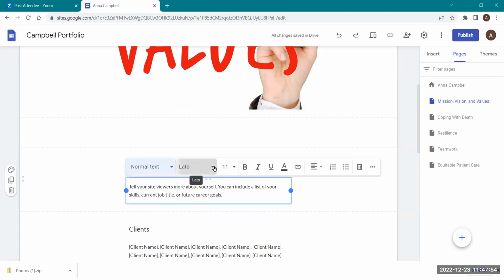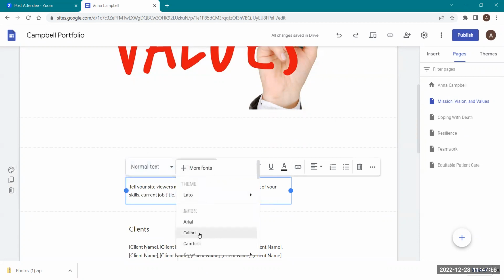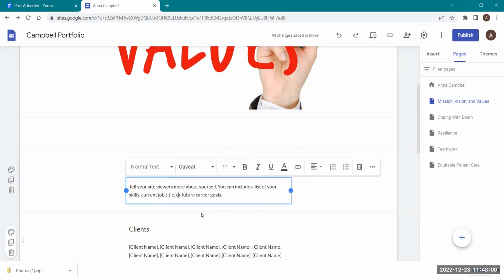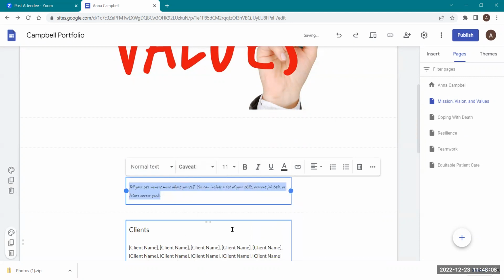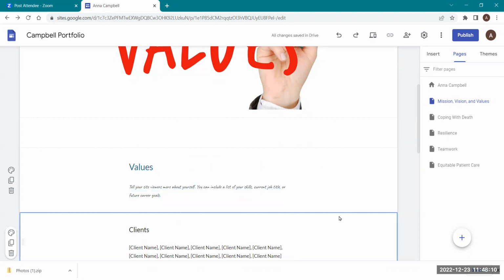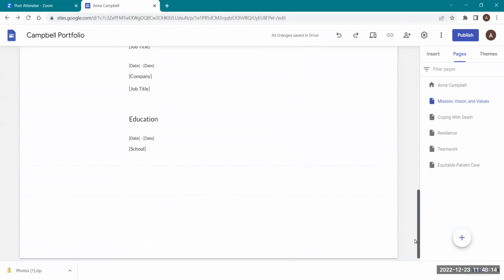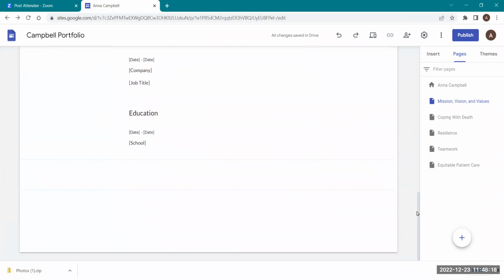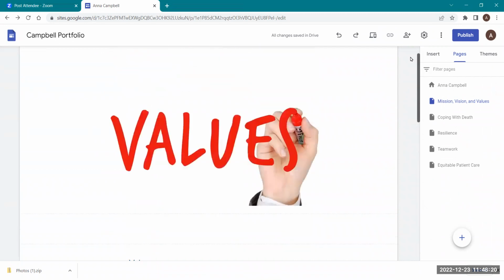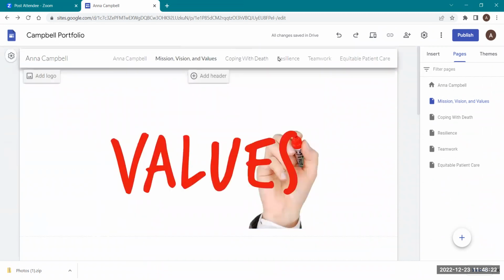I can change the font to personalize it basically and make it your own design, make it specific to what you want it to look like. You should have a little bit of fun with it. This is something you do want to share with people. So make it your own. Okay. Again, you're going to go through and eliminate any areas that you are not using. Okay, and that will be done for each page.